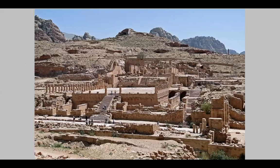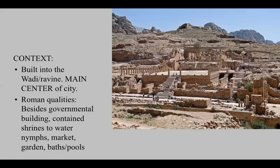So here you can see a little bit better how it was in a bigger, more open area. It was close to the markets. It was close to the typical center of the city. But it was elevated. So you see the stairs, you see the courtyard, you see some of the remnants of the columns, and then you see how it's elevated one more time. So there's another set of stairs to get to those meeting halls.